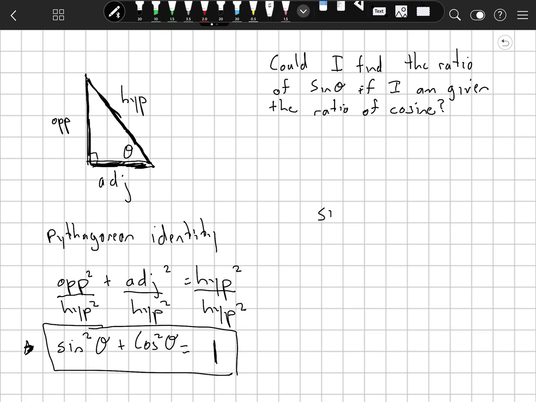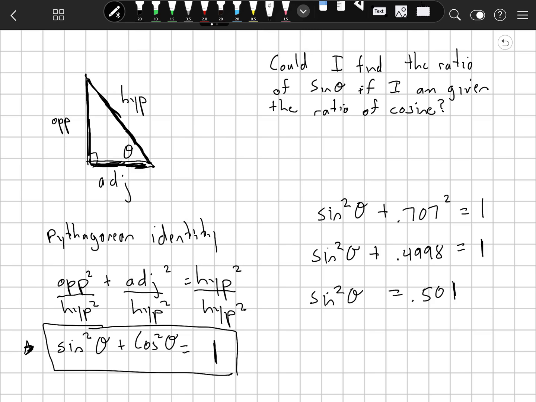So I'm going to rewrite the formula now. Sine squared theta plus, I know my ratio for cosine might be 0.707 squared equals 1. Okay, so I just picked that number there, 0.707. And let's go ahead and square 0.707. So we got sine squared theta plus 0.707 squared is 0.4998 equals 1. And then let's get sine squared theta alone. So we're going to subtract the 0.4998. So sine squared theta now equals 1 minus 0.4998. It's 0.501.